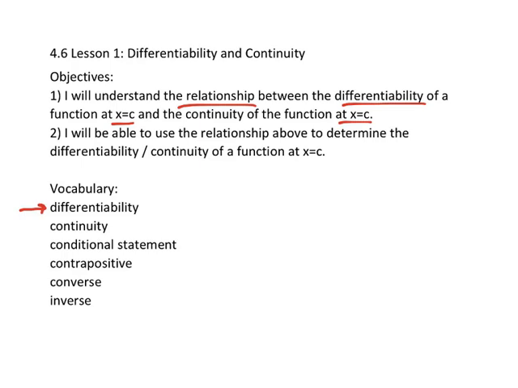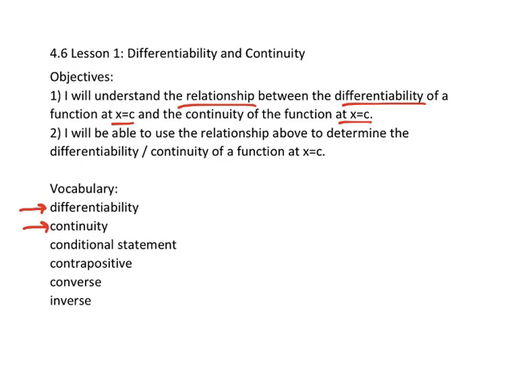We can talk about differentiability of a function at a single point. And what does it mean for a function to be differentiable? That means the function would have to be differentiable at every point in its domain. Every point in its domain. Continuity, we will review what that means.